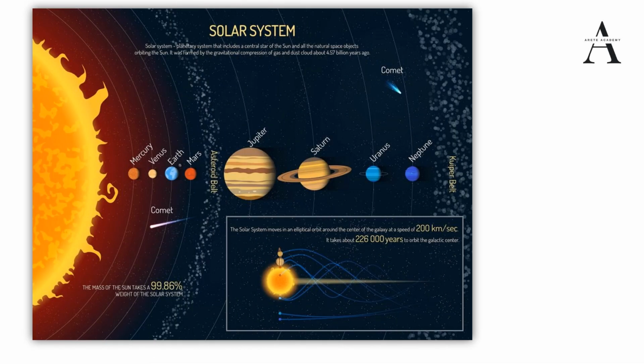So this is about our solar system. You can see the comets, Kuiper belt, and the asteroid belt between Mars and Jupiter. Starting from the Sun, we have Mercury, Venus, Earth, Mars, then the asteroid belt. UPSC has asked many times which two planets the asteroid belt lies between. It is between Mars and Jupiter. Be very clear about it. Then Jupiter, Saturn, Uranus, Neptune, and after Neptune, we have the Kuiper belt.